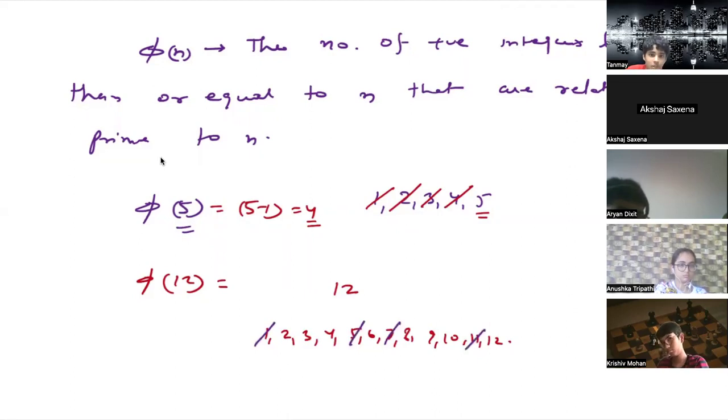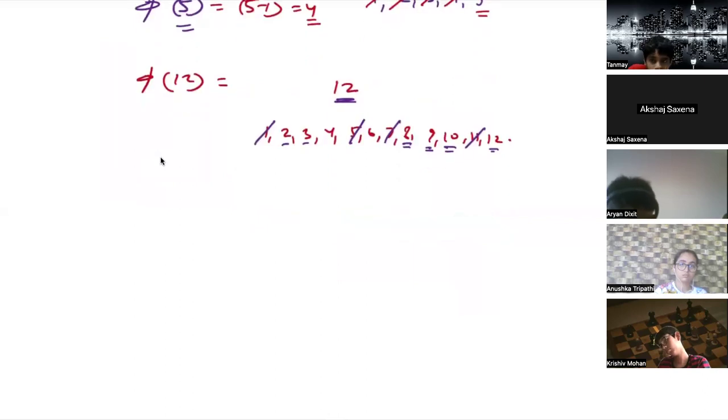Sir, will it not be 8, 9, 10? So the factor 8 is common to this, right? One of the common factors is coming into this. 4 is a factor. 9, one of the common factors is coming to this. 10 is not co-prime to each other. 12 is also not co-prime to the other. And 2, 3, 4 are not co-prime to each other, right? Okay. What is phi of 20?